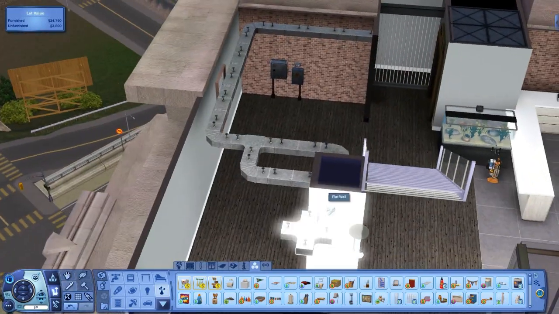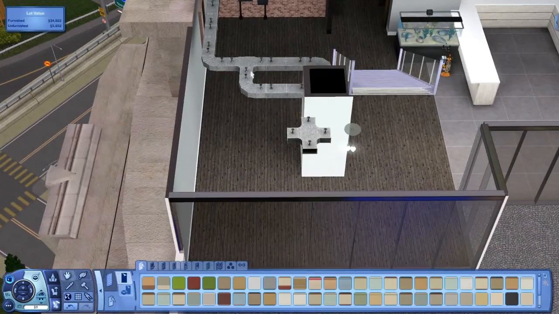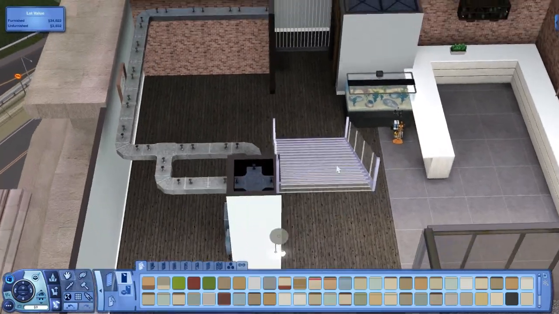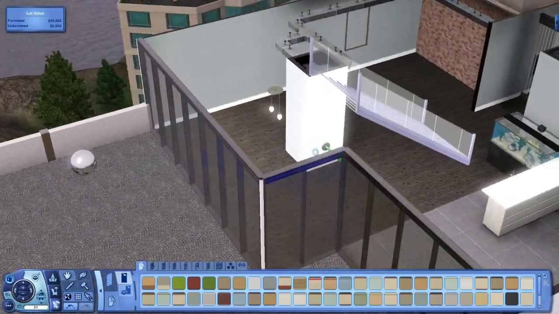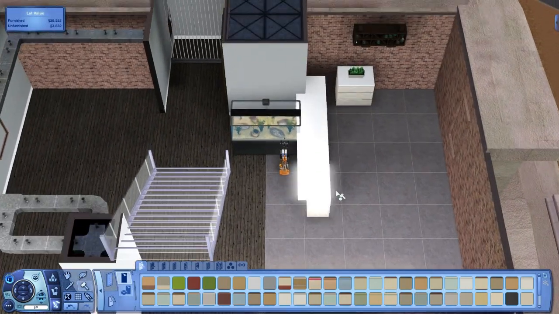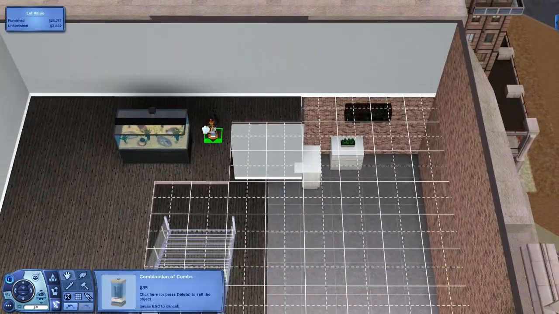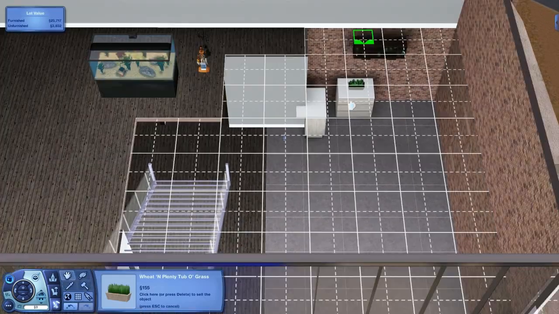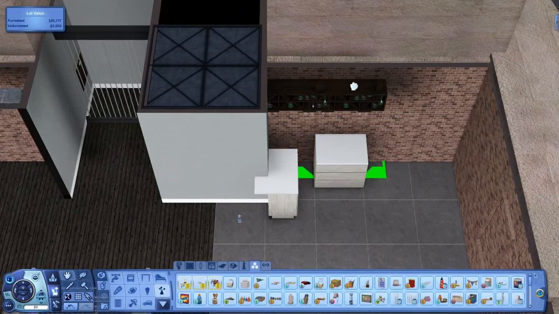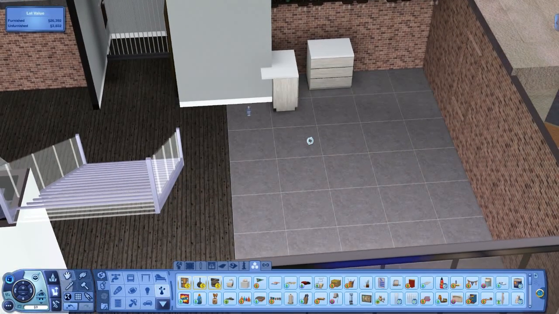And so we're doing this exposed ductwork in the house, and it is a little bit of an issue in The Sims, because you can place this exposed ductwork and link it together and make really cool shapes, but for some reason it just doesn't look realistic to me. It's not going anywhere. It just plugs into a wall. I don't know. But yeah, that was one of the requests I got, exposed ductwork in the house, so that's what we're using. And we're going to try and use more of those industrial feeling things that came with Late Night, and mix it with a really modern, really upscale style for the apartment.